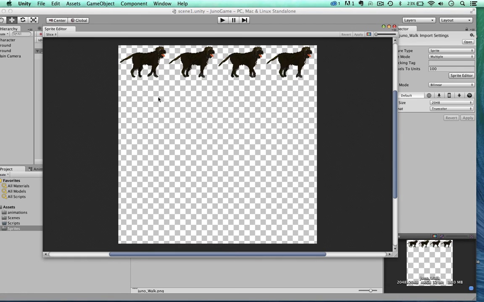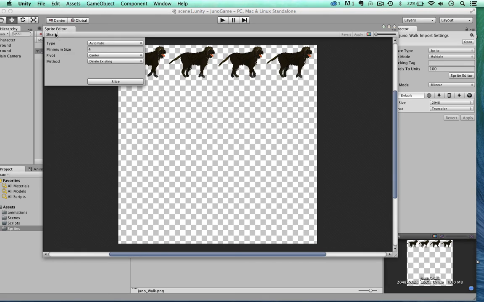And again, with a lot of nicer sprite sheets that you'll download, you'll see like 30 animations for walk, and they'll look realistic. This one's going to be very blocky, as you can see from my quick Juno sketch here too. I'm just busting this out for demo purposes. But if you make your own sprites, be aware that the more subtle movements you have, the more realistic it's going to look. And as you download sprite sheets from online, or if you take a look at the robot sprite sheet that comes with the sample asset pack for Unity 2D, the walk animation or the run animation seems to have like 20 sprite instances.